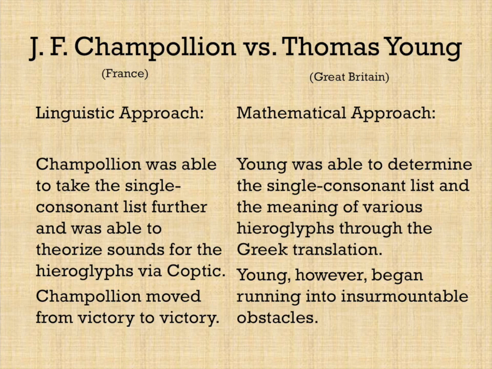Champollion was able to take the single consonant list further and was able to theorize sounds for the hieroglyphs via Coptic, the most recent form of the Egyptian language. Because he took a linguistic approach, Champollion moved from victory to victory, and ultimately, very few people remember Thomas Young, but anyone who studies anything at all about Egyptology will certainly know Jean-François Champollion. Now let's take a closer look at that mathematical approach before we get into Champollion's linguistic approach.